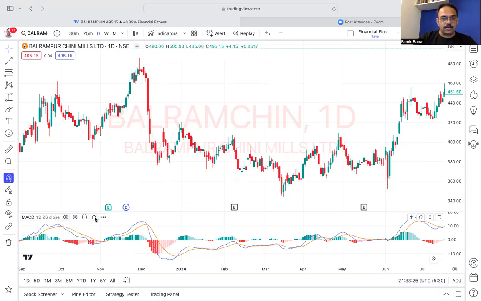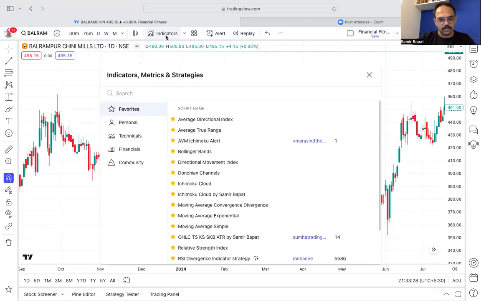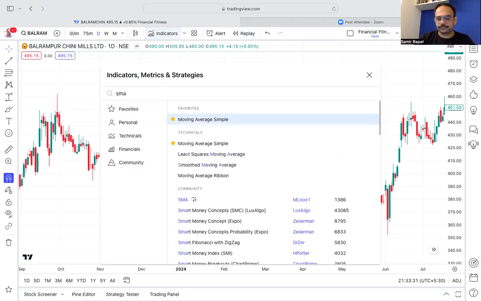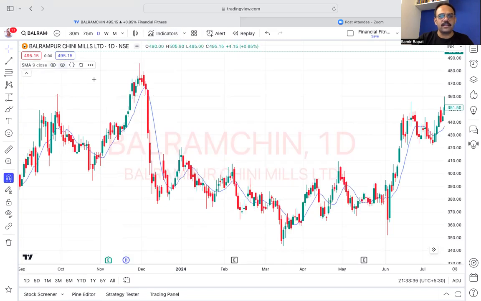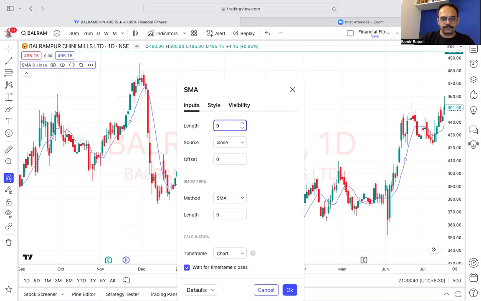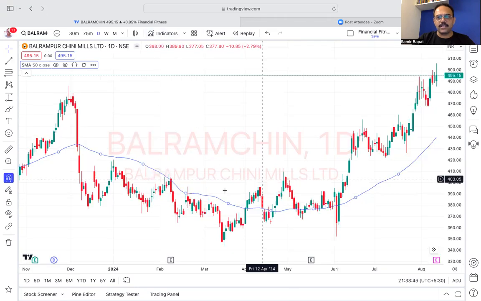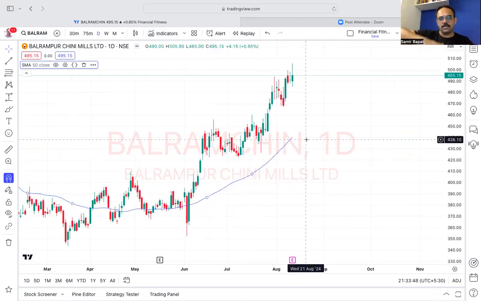Even for simple moving average, if we say the 50-day moving average, I'll change it to the 50-day moving average. See, the price is going up, SMA is also going up. So we have a bit of convenience in seeing that the price is going up and the indicator is also going up. Summary: if the indicator is matching the price action, we are comfortable observing it.